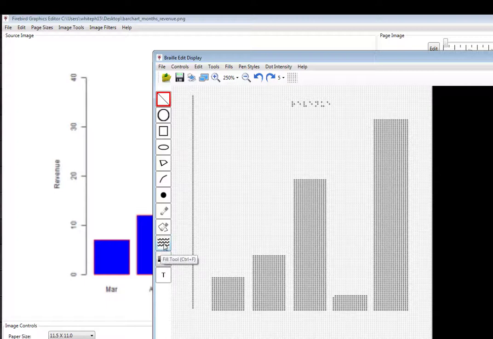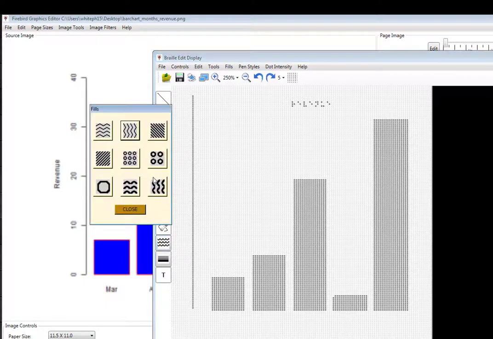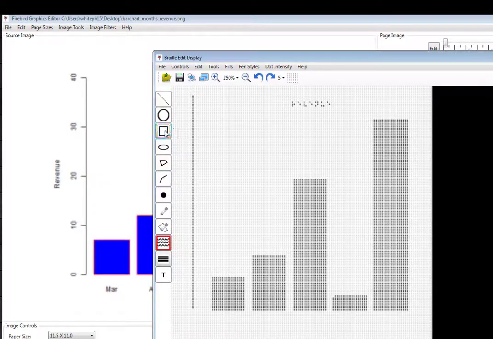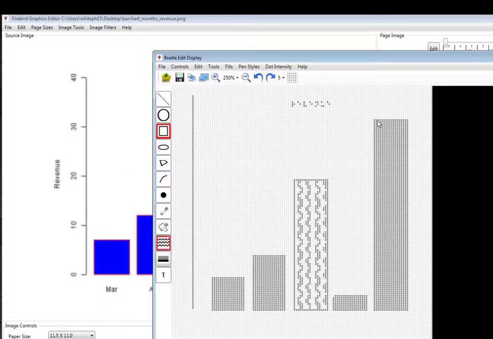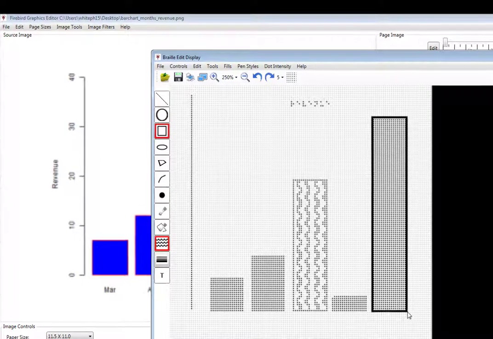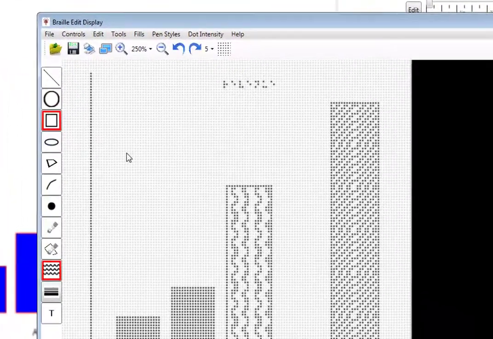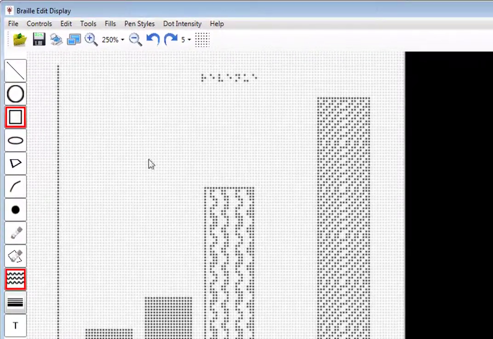The patterns are here. If I want to take a bar graph and redesign it, I can come to these lines and then select that and then drag like this to represent that. I could do it to another one. So you select the tool first, then you select the fill. So this is a nice little tool to edit with.